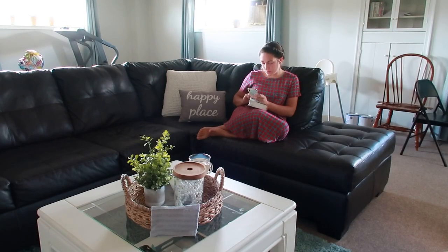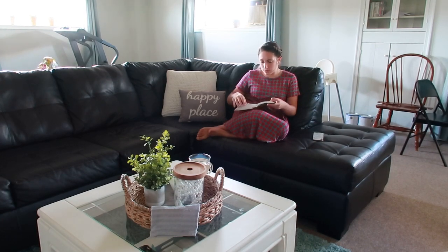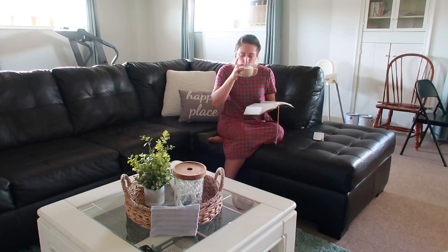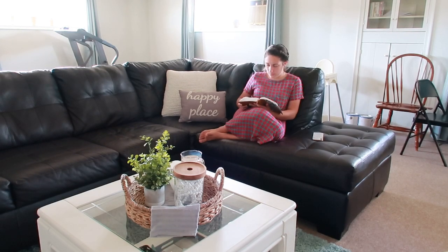I have been using an app this year to do a read through the Bible in a year type of program, and some days I don't always get a chance to sit down and read, but it's really nice. The app has an audio Bible that you can listen to, and it is so nice to be able to turn that on while you're getting ready in the morning or doing dishes, or if you have a crazy day while you're driving, just to be able to listen to God's word and also to help you keep on schedule to get through reading the Bible in a year.